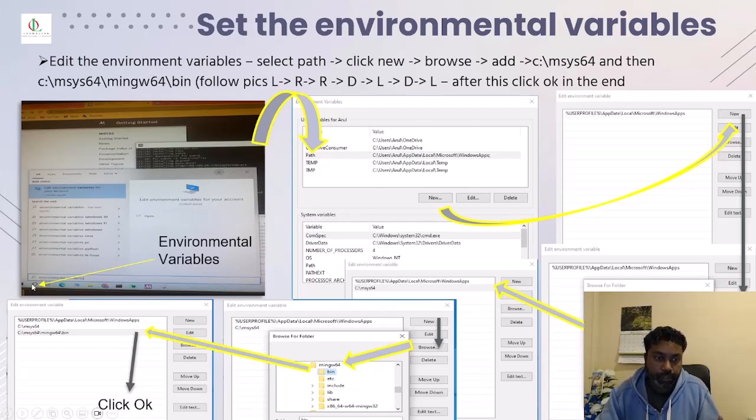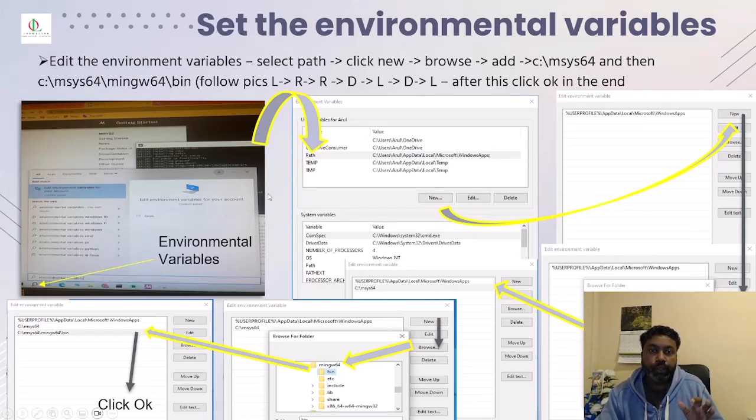So on the search, just type in environment variables and hit enter. You will get this window. On this window, click on Path and then click on New. When you come to New, you have to basically link both the MSys64 and MinGW64 bin.